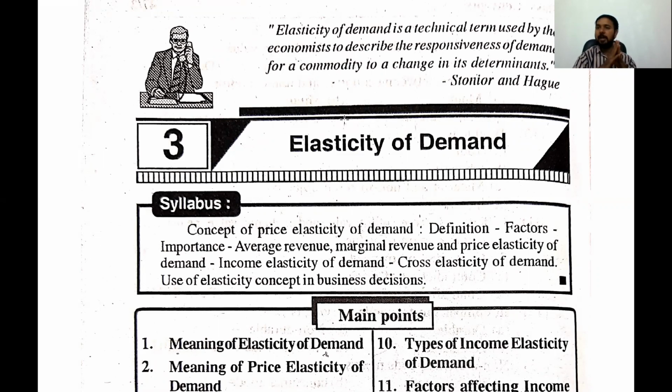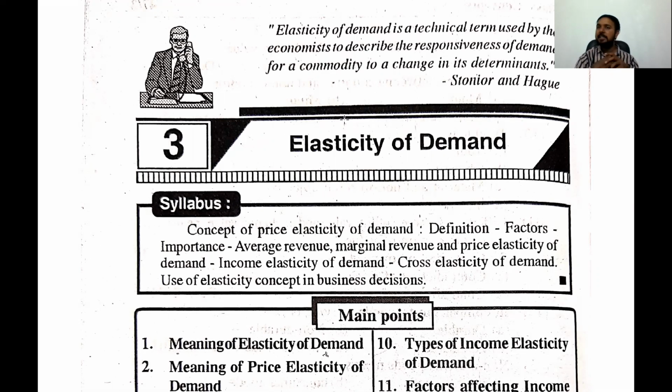What is elasticity of demand? So, guys, we know the law of demand, that when the price of a product increases, its demand will decrease. So demand will fall when the price rises, and when the price falls, its demand will automatically increase. So this is a very common determinant, that is price. When price changes, it also affects the demand, and according to the price, its demand will change in the opposite direction. So as we know very well, price and demand have an inverse relation.